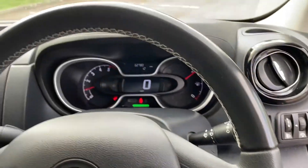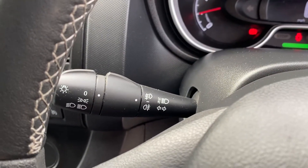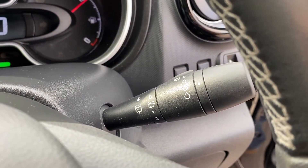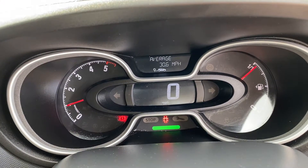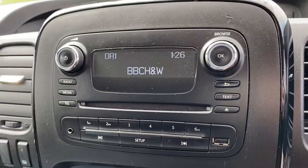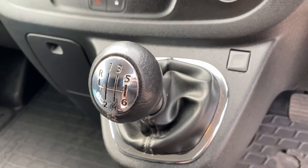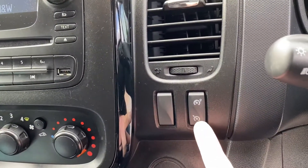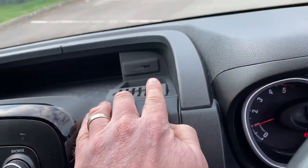We have electric windows and electric mirrors. Volume and search controls for your stereo are here. Dashboard illumination, headlamp levelers, electronic stability program and parking sensors are here. Leather multifunction steering wheel — quite nicely appointed — and you've got your cruise control controls on here. Lights are on your left hand stalk; the inner part controls your fog lights, the outer one controls your main lights. Right hand stalk: up and down for your wipers, and the button on the end runs you through your computer system on the dashboard. DAB stereo radio, air conditioning, and six speed manual gearbox. Eco button here is for your driving modes — eco mode and normal power mode. This button is for cruise control or speed limiter. Cup holder, power point, USB power here, and another USB power at the back of the dash.